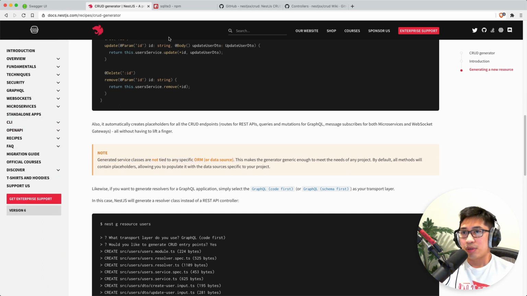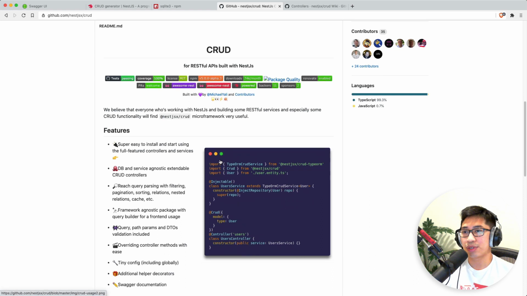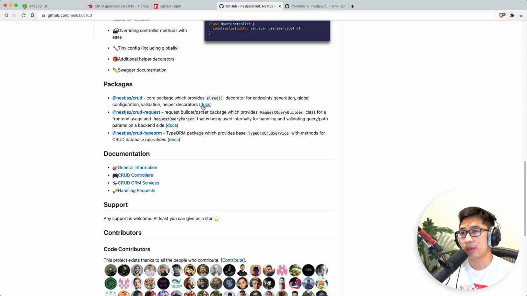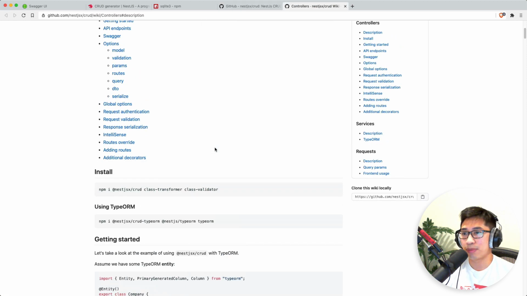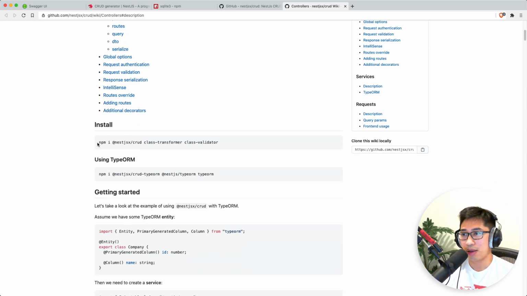What we're actually going to use is this library called NestJS CRUD. And you can kind of see the features from this package, right? A lot of this stuff I kind of went over, the ability to do it very quickly, easily. And then it has all of those different features like pagination, filtering, sorting, right? All of the things that you likely need in a RESTful API. When you click on the docs here, it's going to open up to this page, and then it's going to show you the other things that you need to install. So we're going to go ahead and do that.